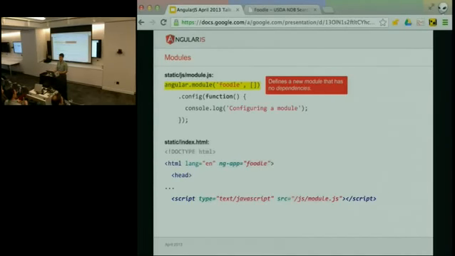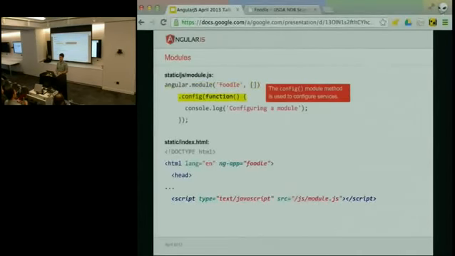And modules have a life cycle. The full life cycle is documented online in the developer guide. But one of the first functions that's called is config. And this is used to configure services, like the HTTP service that we were using earlier. And some services are configured using a separate object other than HTTP, and it's usually called its provider. And if you see in the Angular docs, there's little gears next to services on the list. That's the documentation for that service's provider. And so a provider is just something that is used to configure an object.